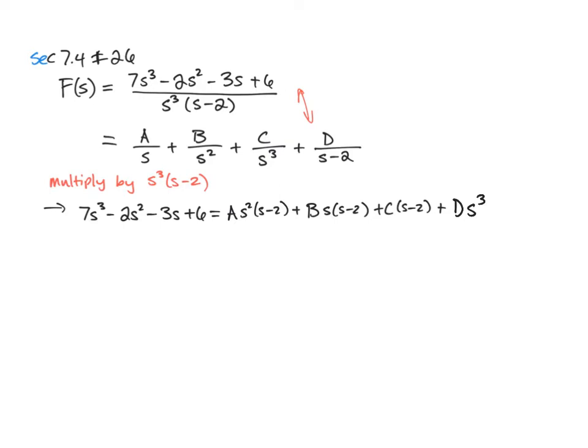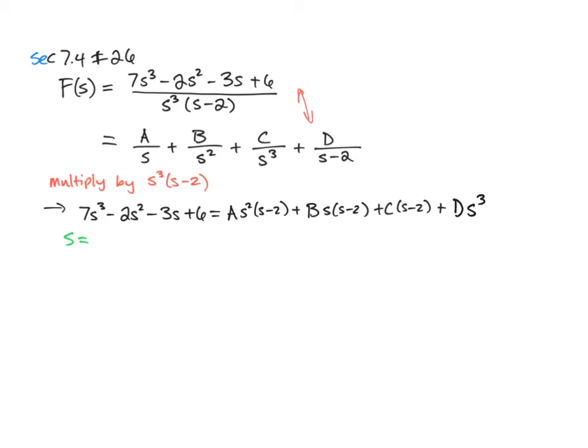Okay, so now I'm going to do this two different ways. You guys have all taken high school algebra and you know how to figure this out, but I'll give you an example of the two approaches you can use. So first, this equality is going to hold for all values of s. And if we plug in certain values of s, then it will not have any variables anymore, except for our a, b, c, and d, but we'll get rid of s, and then we'll narrow down our search space.